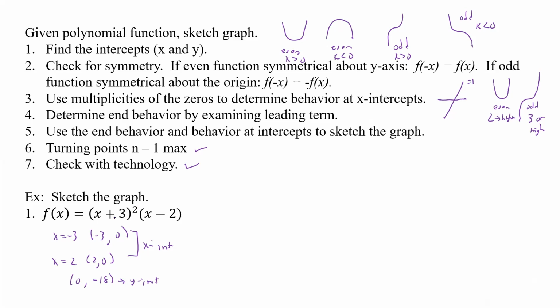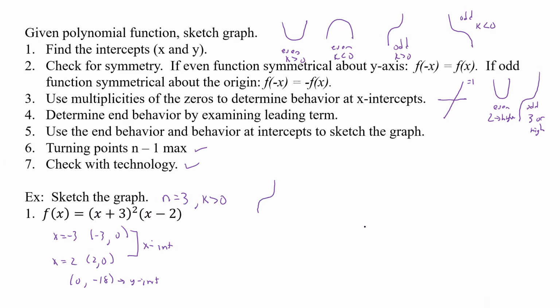The degree, well, we have 2 x's here, 1 x here. So n is equal to 3, so it's odd. So what do we know? It's going to be one of these two. And what do we know about our leading term? Well, here it's going to be a positive 1, and it's going to be 1 squared, basically. And so it's 1, and this is times 1. So it looks like it's odd with k greater than 0, so we know our end behavior is going to be something like that.